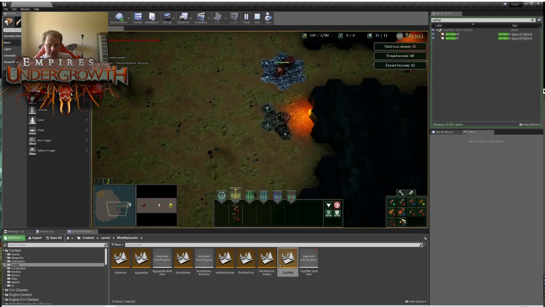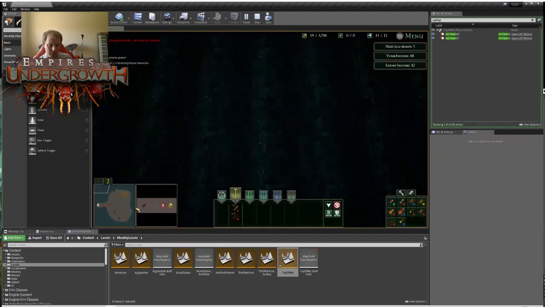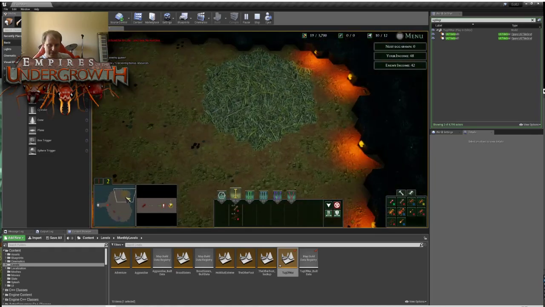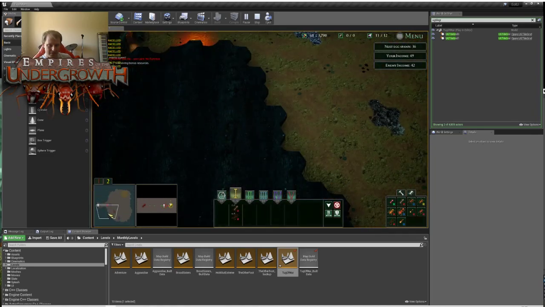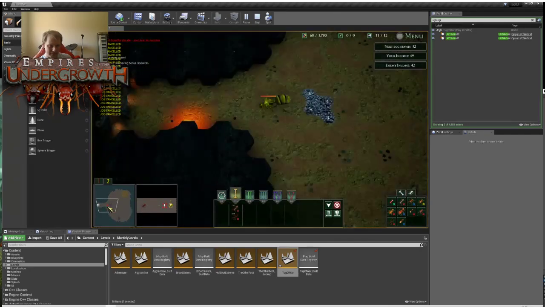Although I think it's going to be difficult to make it hard, because the computer following its plan isn't working out very well for it. So it received resources then and immediately spent them.